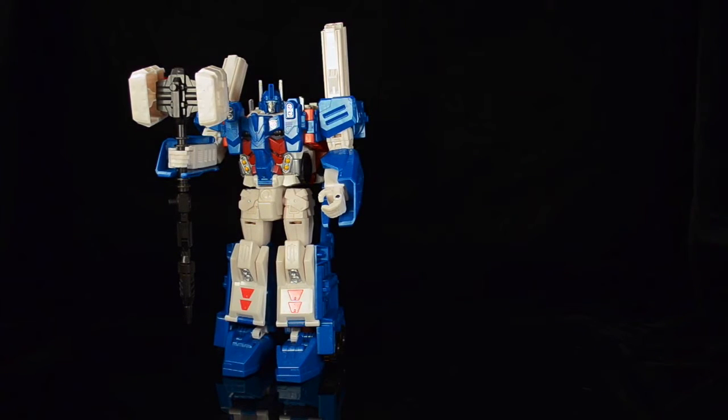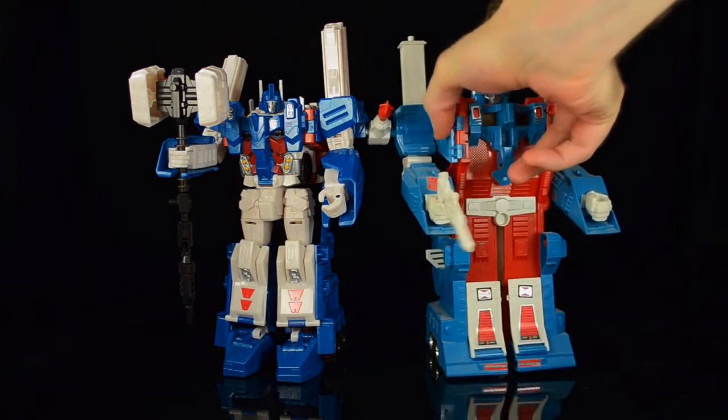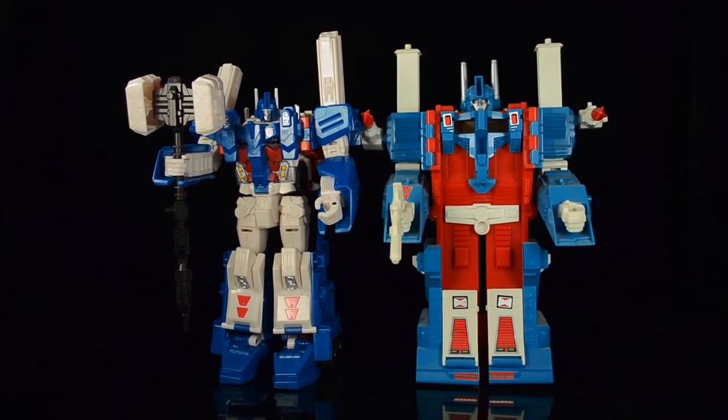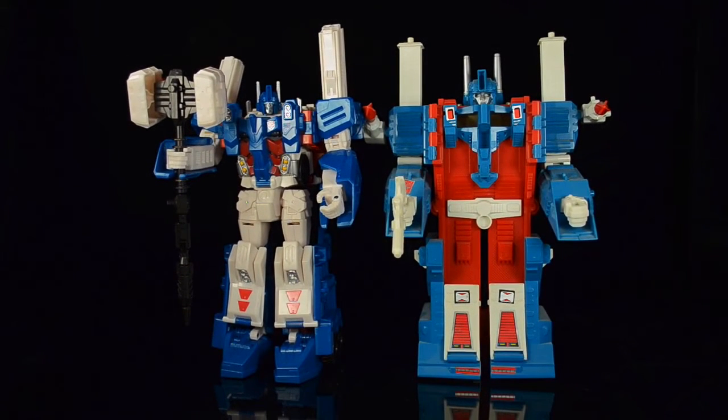And while we're at it, I've got a rather dusty old G1 Ultra Magnus that we can put together just for kicks, and they're about the same size almost. I mean, the G1, just the brick-like nature of it makes him look a little bit more substantial in terms of stature, but these guys are just about the same size, and that's pretty darn cool.